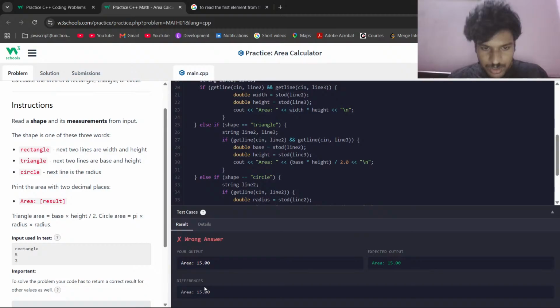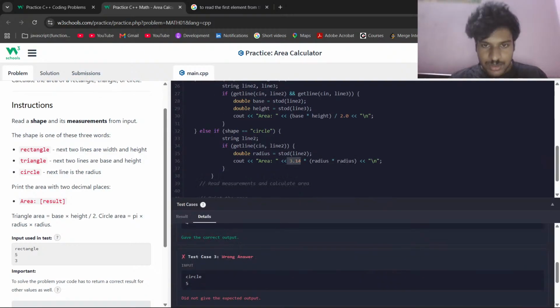3.14, I think. Probably. Can I just enter pi instead? I'm not sure, or should I enter this whole big value? I don't think it matters, right? Something is wrong. Let's see.